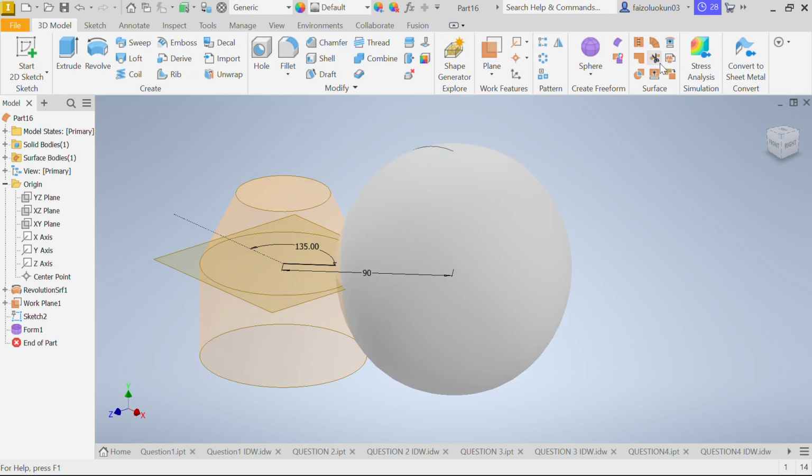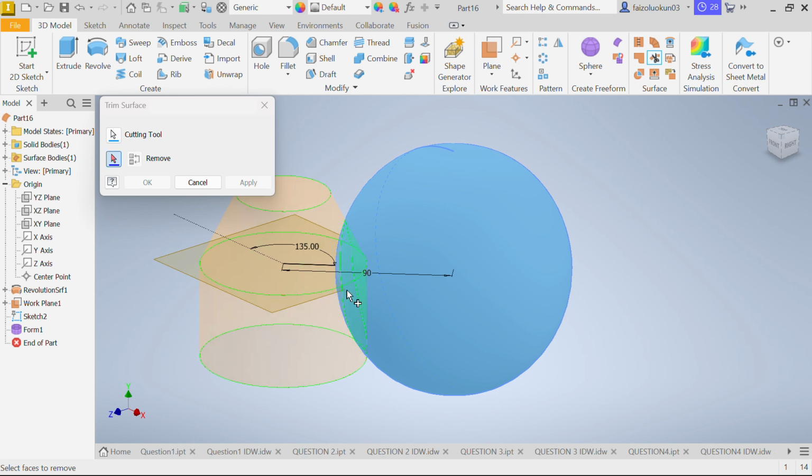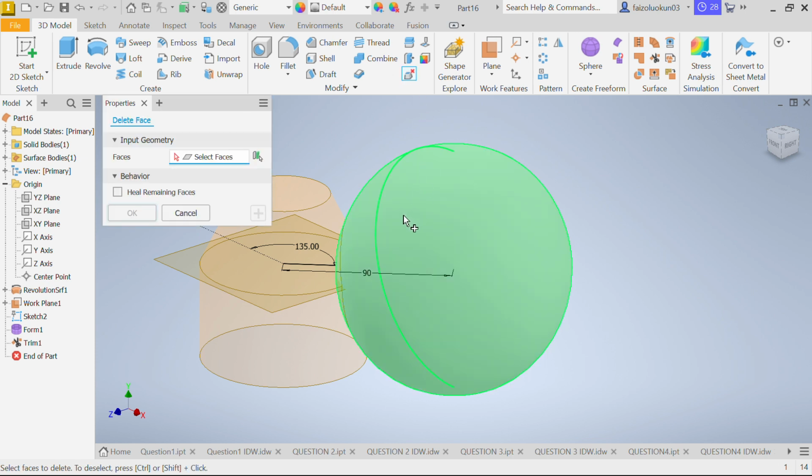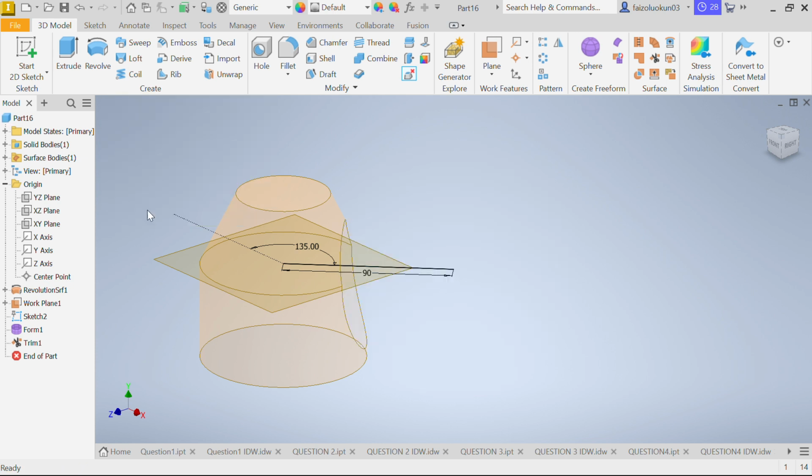Okay, so here we go, finish freeform. So we can cut this small part inside. I click on this and I click on the excess, I cut it. Then now come to remove surface or delete surface. So I deleted the surface and here we go. We are done, but we're not done. One more part remains.